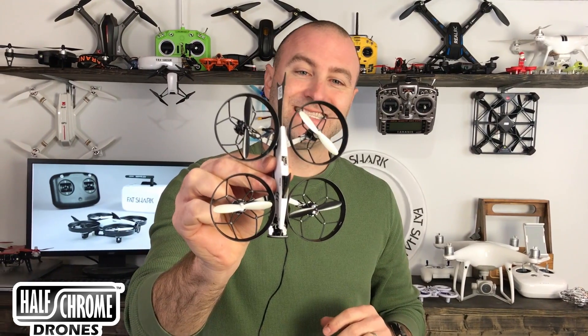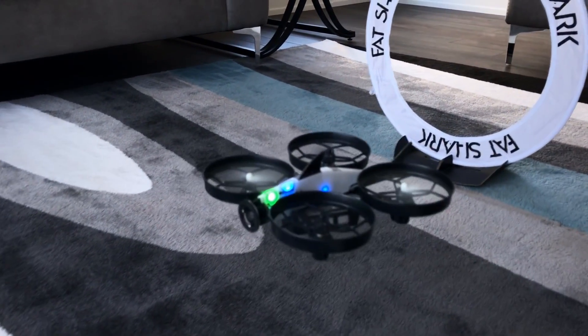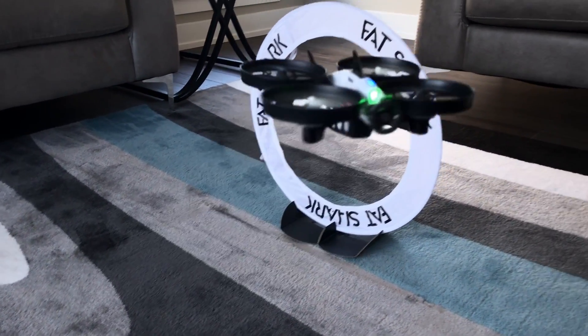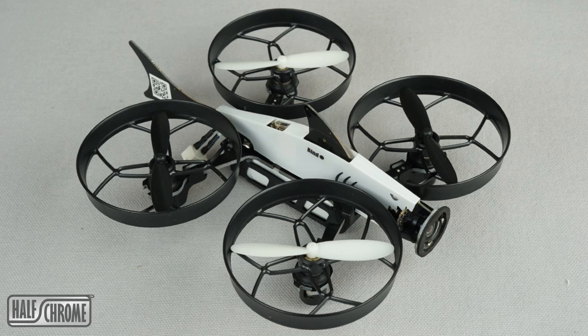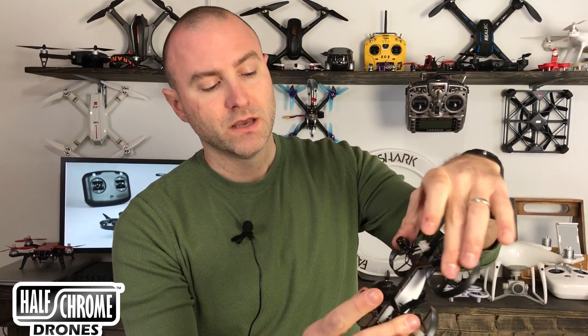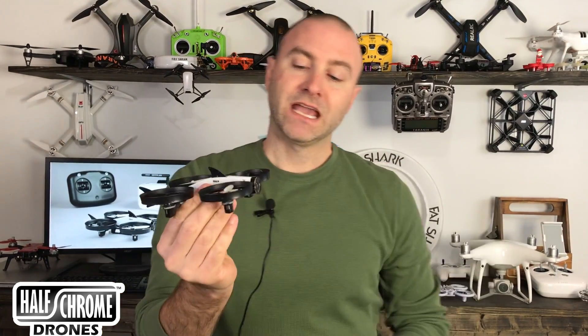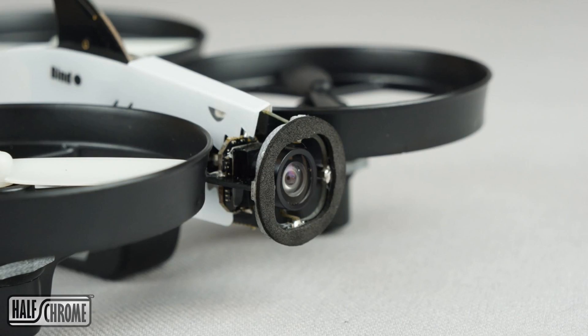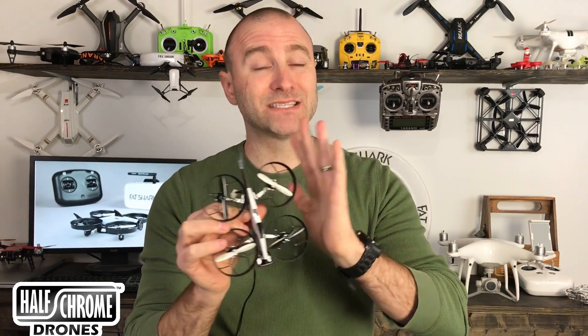Let's talk about the drone in terms of design. We've got a ducted design, which is nice — you can bounce off of walls. We've got brushed motors. The camera is forward-facing, and since it's by Fatshark, we've got a cool shark design. It's a nice solid soldered design — it's a circuit board that almost looks like carbon fiber, and this thing can handle bumps and bruises. There is a nice little protector in the front, though the camera does not adjust the angle. That's kind of the first downside, but if you're learning how to fly, this is probably the best all-in-one system you can buy.